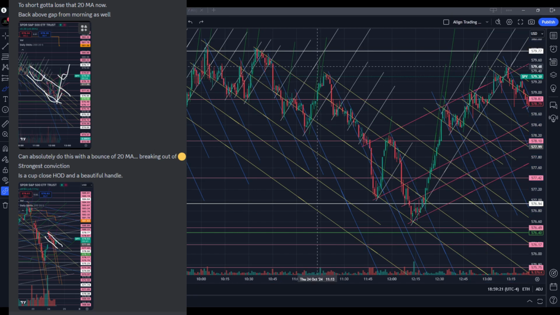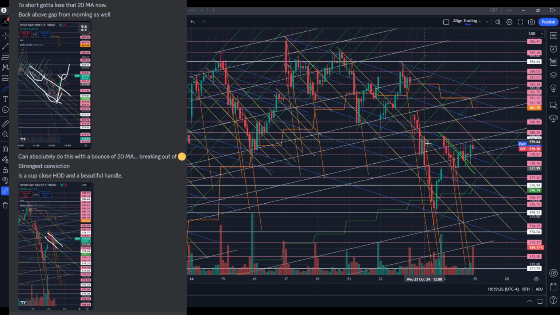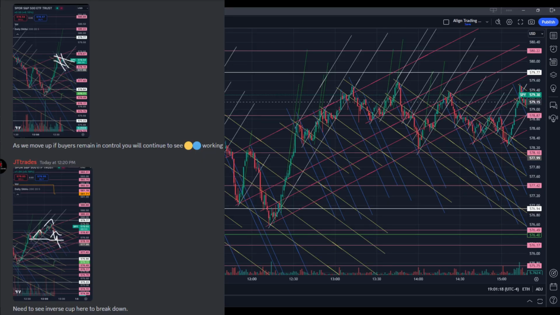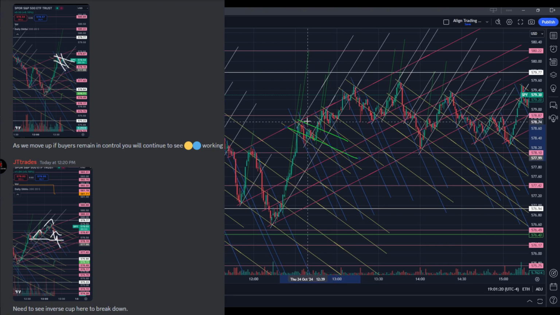Now, like I was explaining with this yellow algorithm on the 30-minute chart, you can see it right there as well. You can see that we initially do have that orange selling for a moment down to the 20-day, but from there we start getting back within that yellow and blue as we try to head back up and close the cup. So as we continue moving up, I'm explaining you will see this yellow and blue controlled selling beginning to work on the way up if this move does continue, and you continue to see that algorithm, yellow and blue, this entire time, as there are several scalps in here.